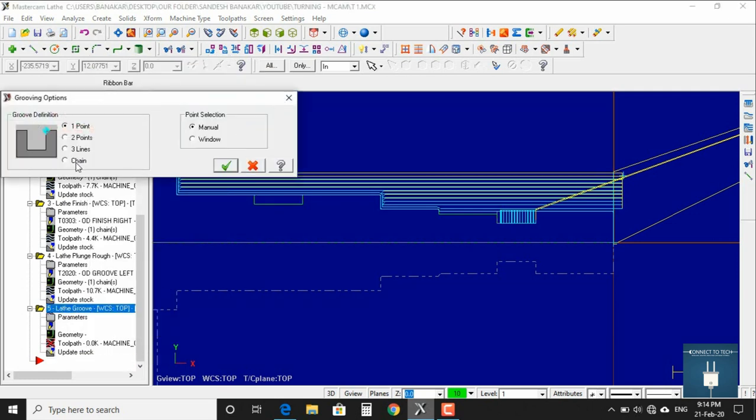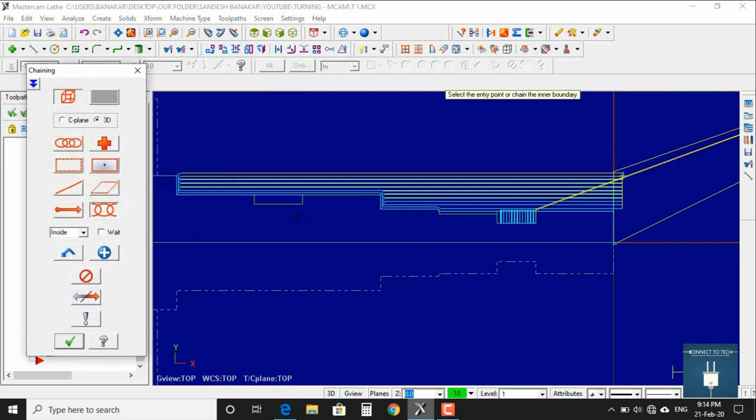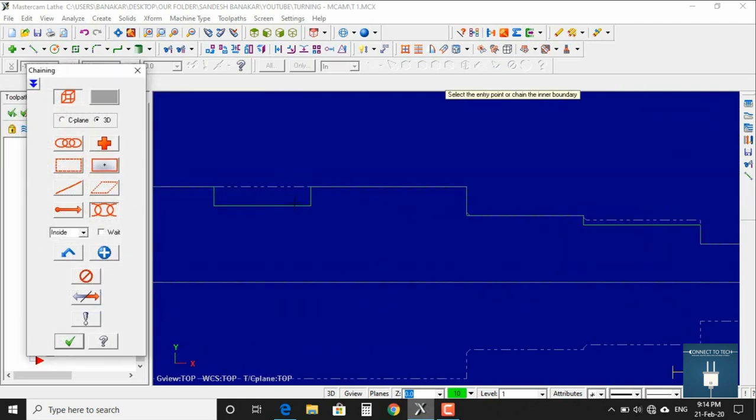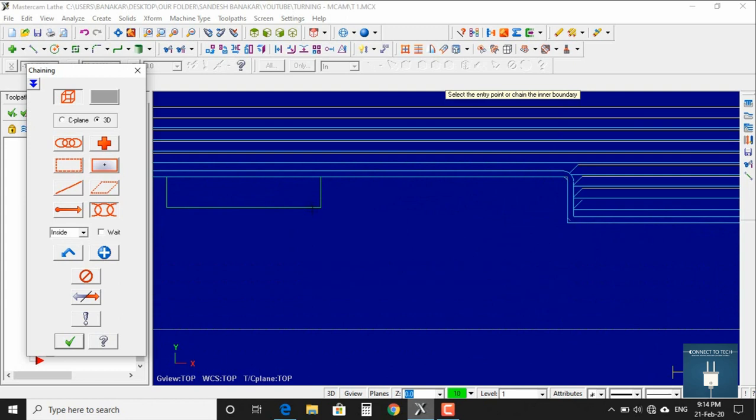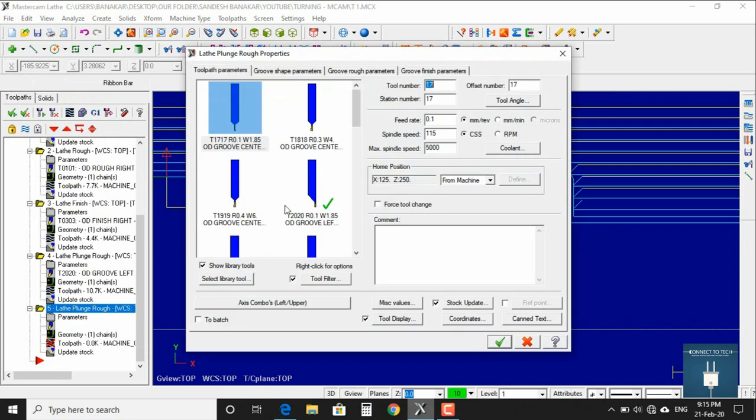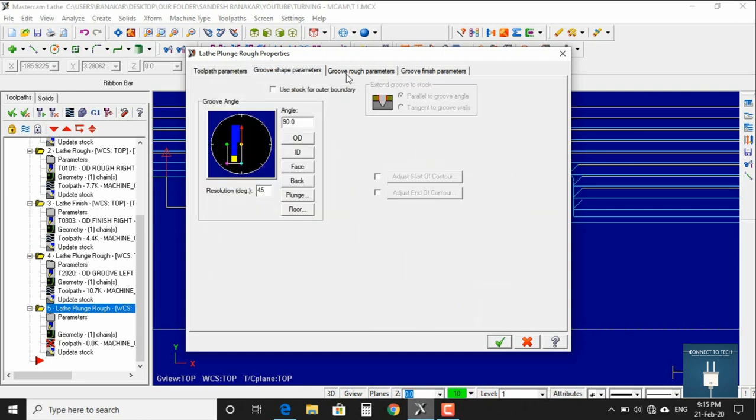So I'm gonna groove the same way, as you can see, the chain command, then OK, and select the same way here, this path and then this path. So the arrows, make sure the arrows are in the same direction, then I'll hit OK. Now you can select the left or you can select the center. Why I have selected center is that the tool has to come from that retraction point till here and then groove it. So if you select the left, it won't do it properly because it's based on the experience if you worked on the lathe.